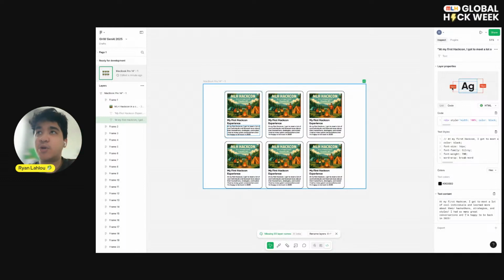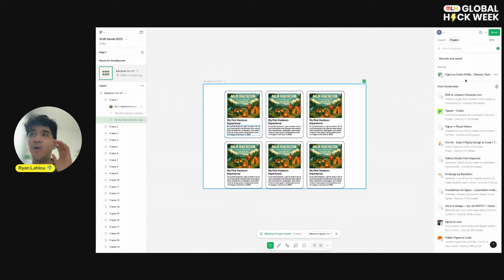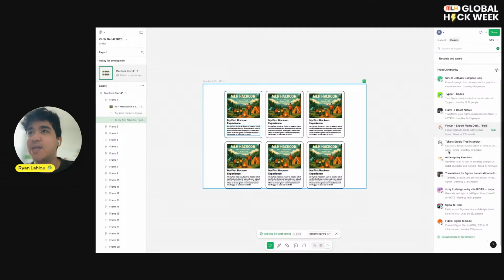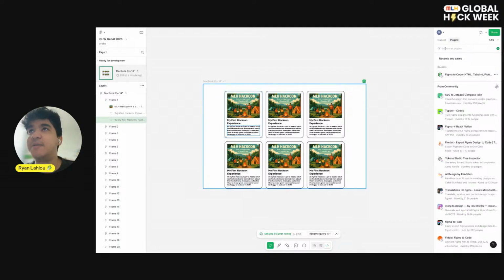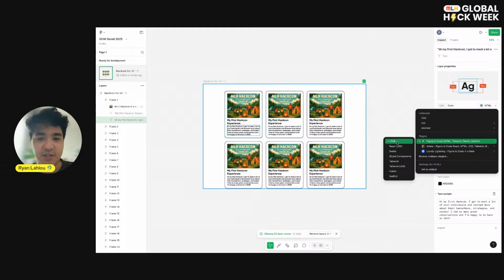So for the purpose of this workshop, we're going to stay in the Inspect tab, but we're going to use the code gens, which are kind of similar to plugins, and we're going to use the ones that are provided here. So you can see that Figma actually provides so many different free code gens. We have CSS, we have SwiftUI and UIKit with iOS, we have Compose and XML for Android, and then we have the wide variety of plugins from the community. For the purpose of this workshop, we're going to be using the Figma to Code extension, which is this that you see right here, and we can convert it to so many different code exports. So we have SwiftUI, Flutter, Tailwind with JSX, Tailwind normal, styled components, Svelte, React, and HTML.